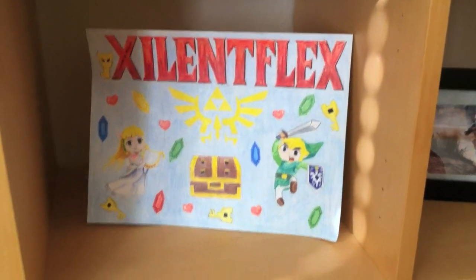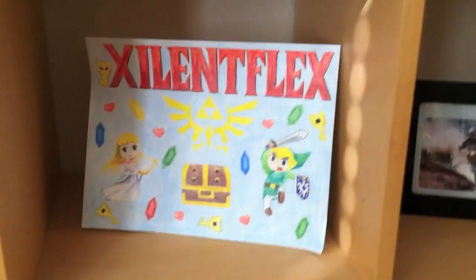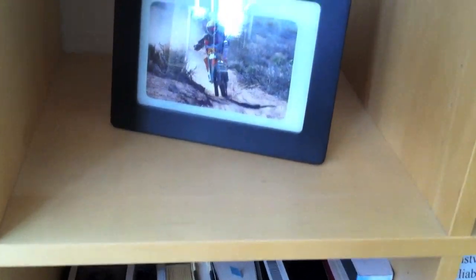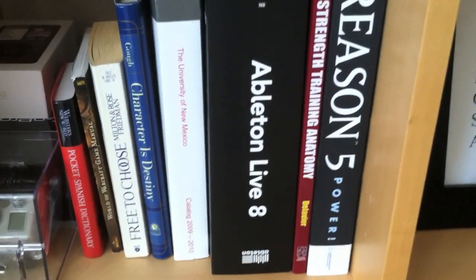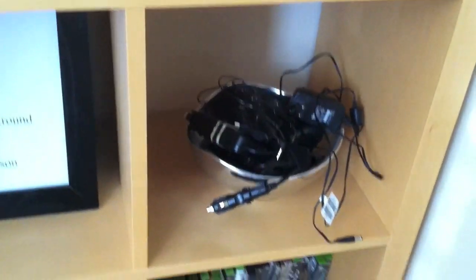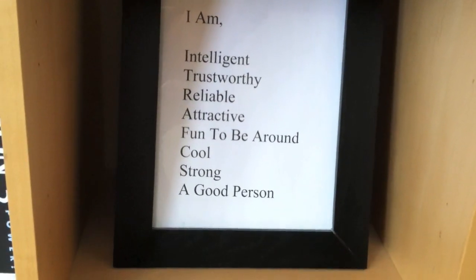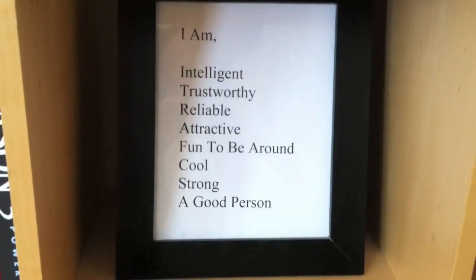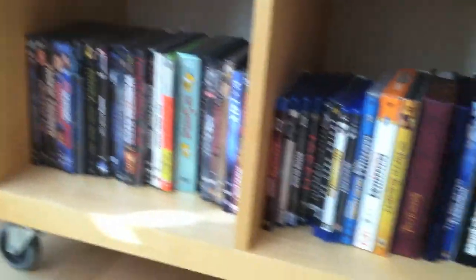For those of you guys that don't know, Zelda: A Link to the Past on Super Nintendo is my number one favorite game of all time. She actually drew this for me before she knew that, so I think it was super cool that she did the new version of Link and Zelda. Those are the two pictures. There's a picture of me — I desert-race dirt bikes, for those of you guys that don't know. And I just got a GoPro HD Hero 2. I'm going to have some helmet cam videos up for you guys soon. Here's what I used in the past to help me attain a comfortable level of confidence, and I used to read this every morning — I still do. It's good to do little things like this to help you out. It works, I promise. Down below I just have my video games and movies — unorganized, so I need to organize them. And then I have my high school diploma up there, but I'm not going to show you guys that.